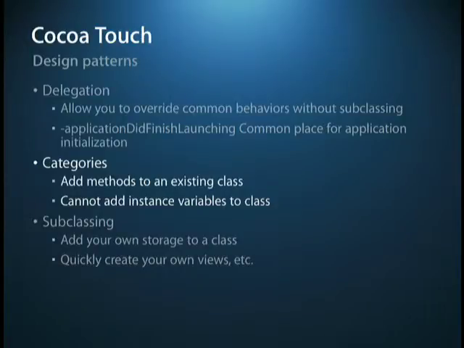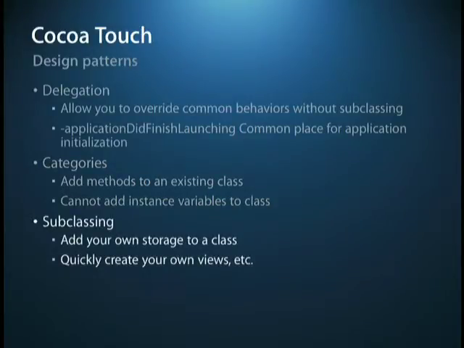For instance, if you wanted to implement your own encryption and decryption on strings, you might think that you have to subclass NSString and write your own string class that included encryption. But a better way is to tack on your own encryption methods onto the existing NSString class by using categories. Categories apply to methods only. You can't grow the class by storing extra data in instance variables.